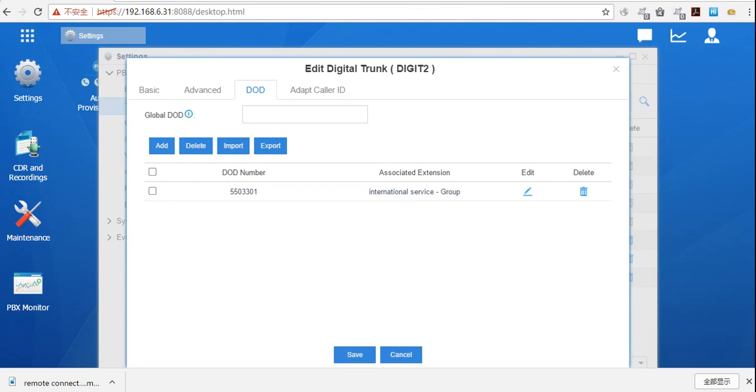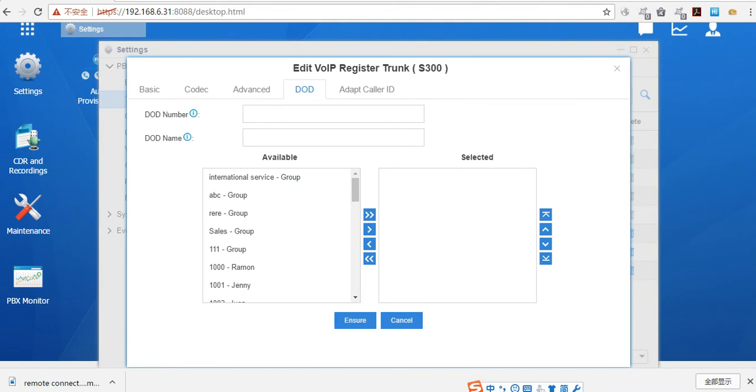But there is one thing, and actually this is quite important: you need to make sure that this DoD number is also acquired from the service provider. It cannot be just any number you want to put in. It won't work. It has to be confirmed. As you can see here, the configuration of the DoD numbers for SIP trunks is a little bit different, but you need to know that this number also has to come from the service provider.